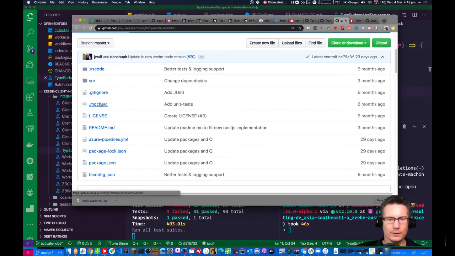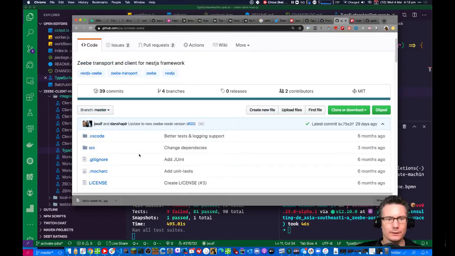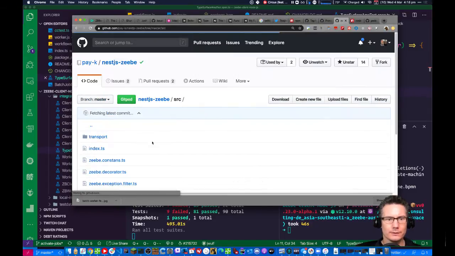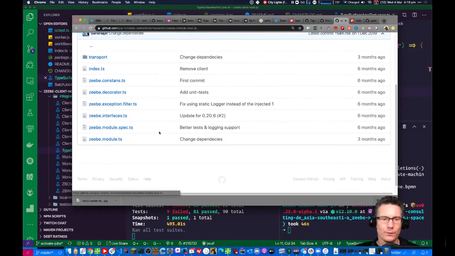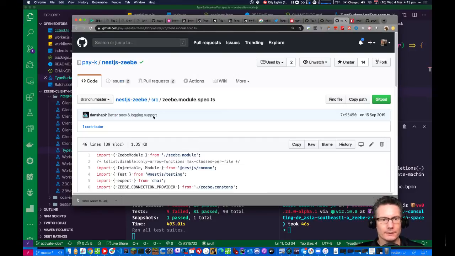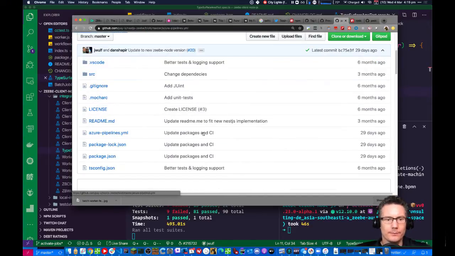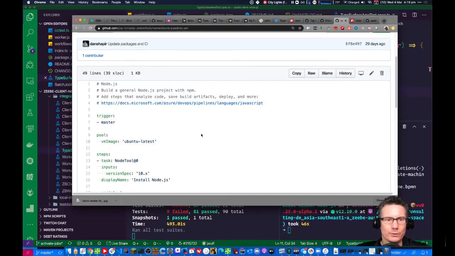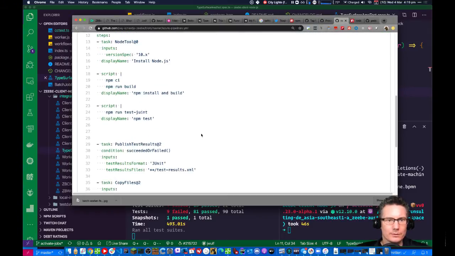Okay, what is it saying here? Oh, Azure pipelines. Okay, inspect.ts. Nice. So he has an Azure pipeline file in here because that's where he runs his tests. I'm going to run my tests in GitHub. The general Node.js project with npm steps.